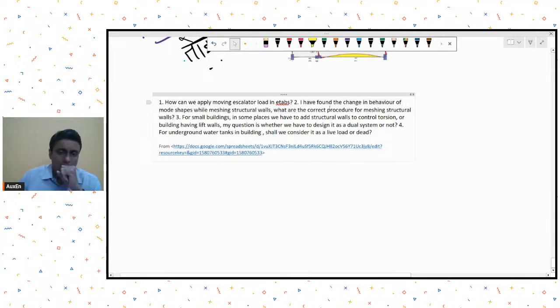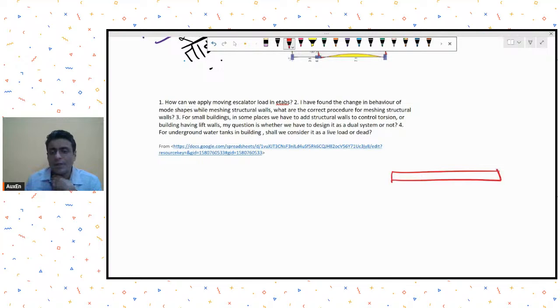All right. His next question is, I have found a change in behavior of mode shapes while meshing structural walls. That's quite interesting. What is the correct procedure for meshing structural walls? Usually I like to mesh it in elevation at around every 1 meter along the floor height, unless it's a case of basement walls where you are applying lateral loads due to earth pressure or liquid, where you may not mesh it along the height.